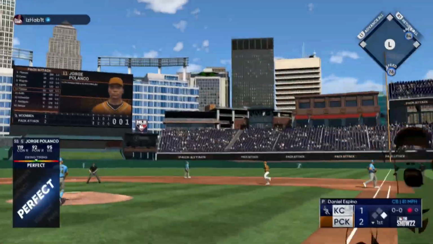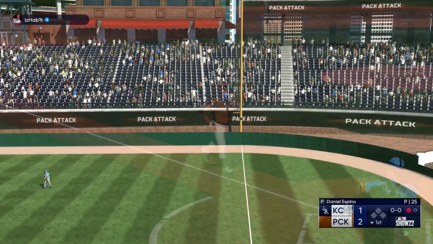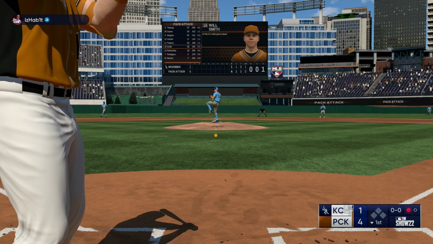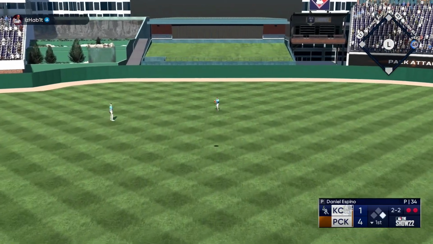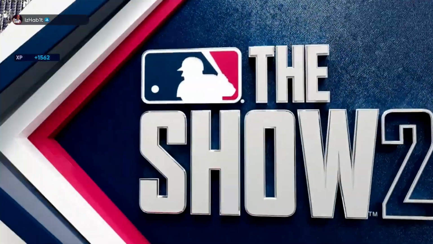And Polanco, we are back. Jorge Polanco with the perfect on the curve. 4 runs in the first. This is how this team's supposed to play. This feels right. Oh, and another really good pitch there. Okay, though, we did our damage. 4 runs in the first, made him throw 34 pitches. That is the exact kind of start we needed at the plate.